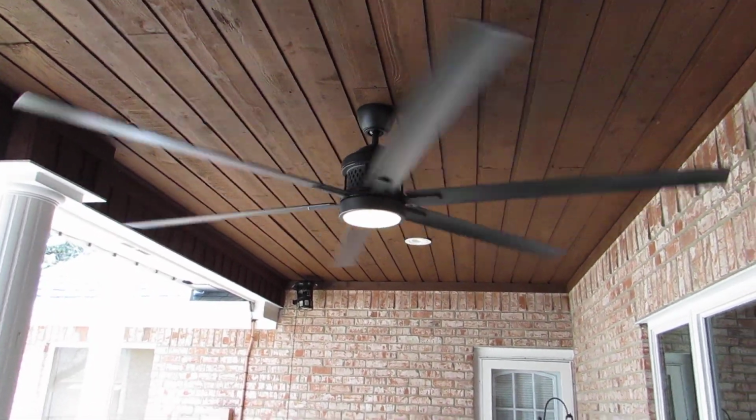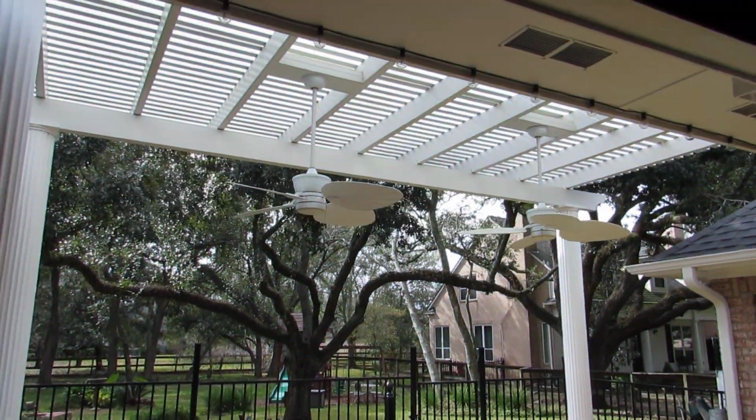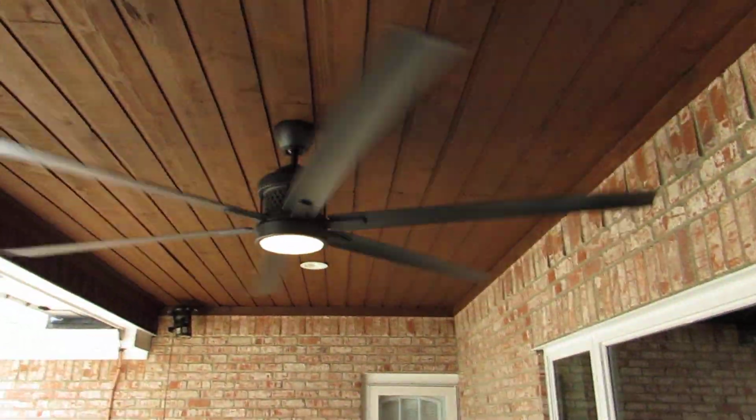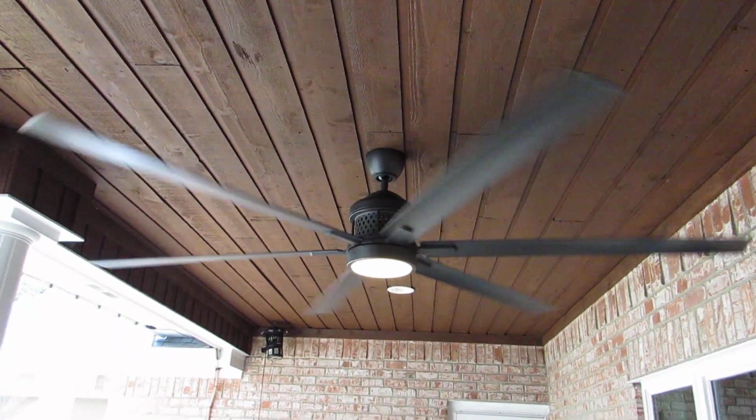And just really a unique fan that if you've got a large area, indoors or outdoors, now you can use this outdoors, but it's damp rated, not wet rated like these fans out here. These fans out here are okay to use in the open, but this fan here needs to be in a protected area where it doesn't get direct rain and that type of thing.